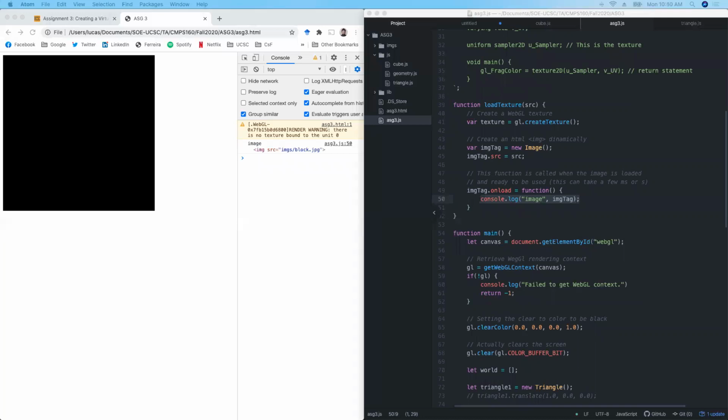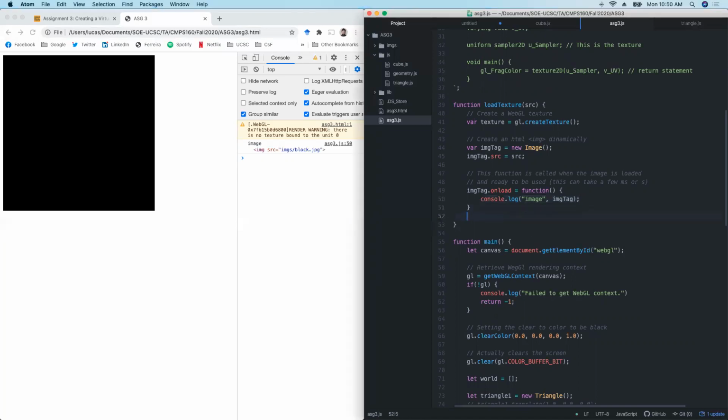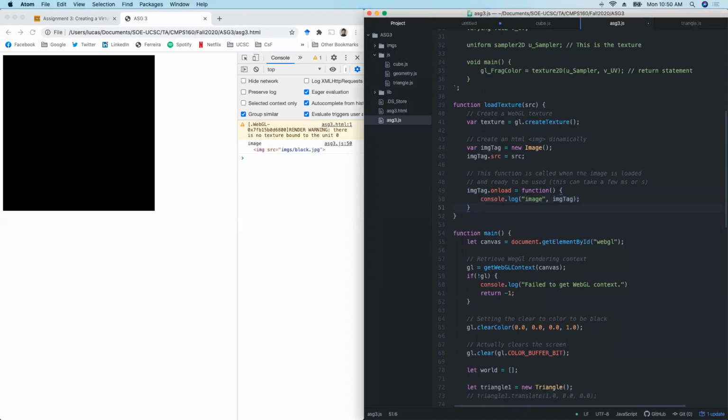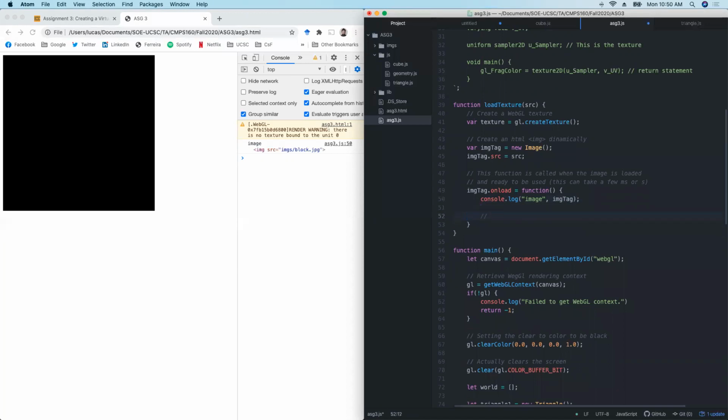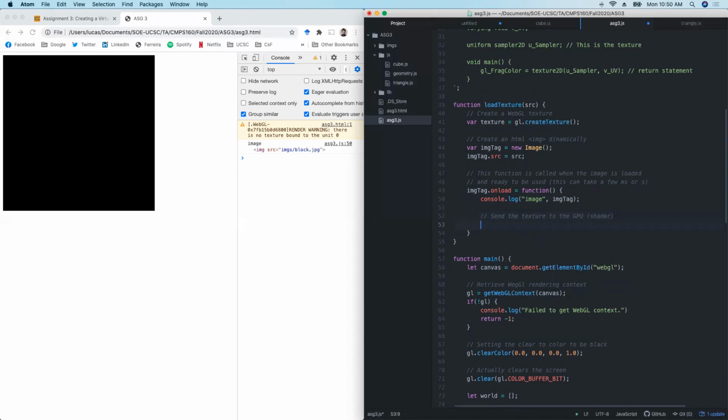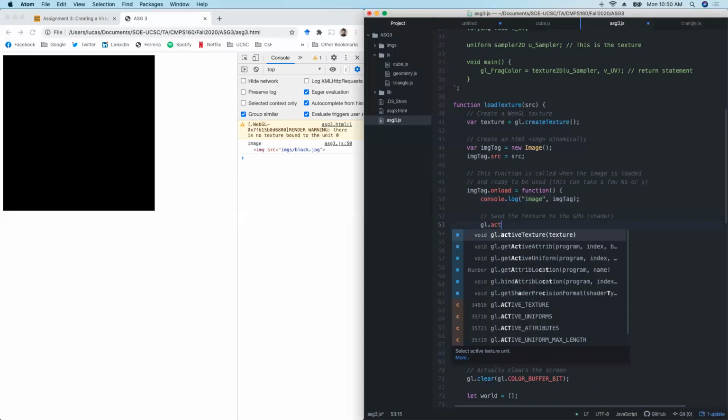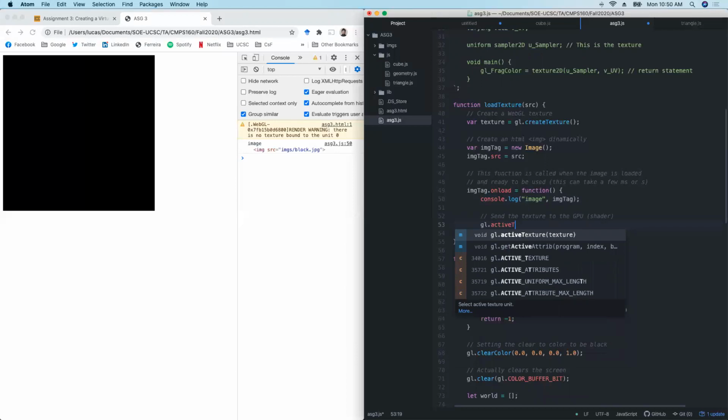All right, so let me think. We do have a bunch of functions that we have to write to send the texture to the GPU or shader. And the first one is active texture.